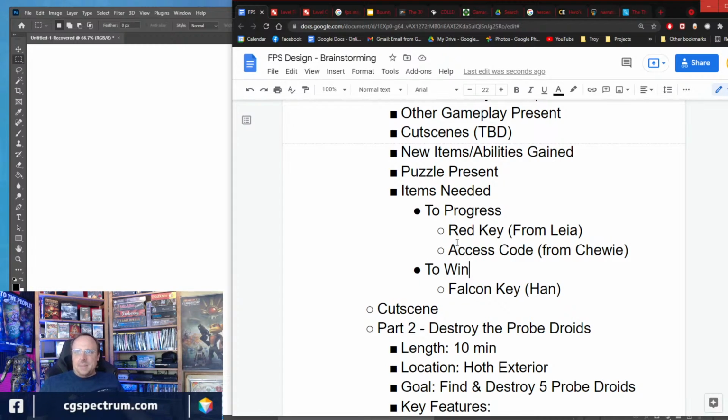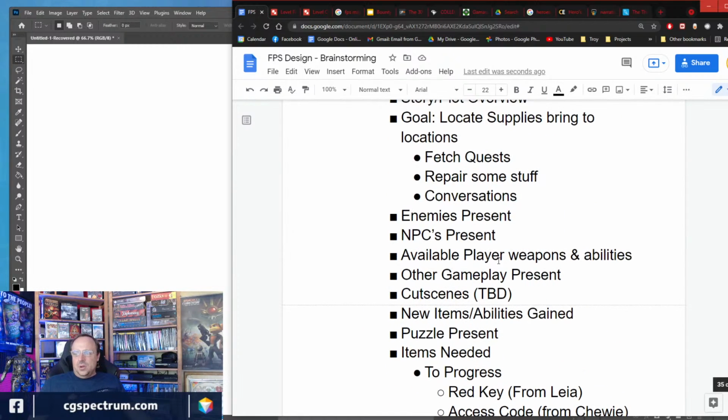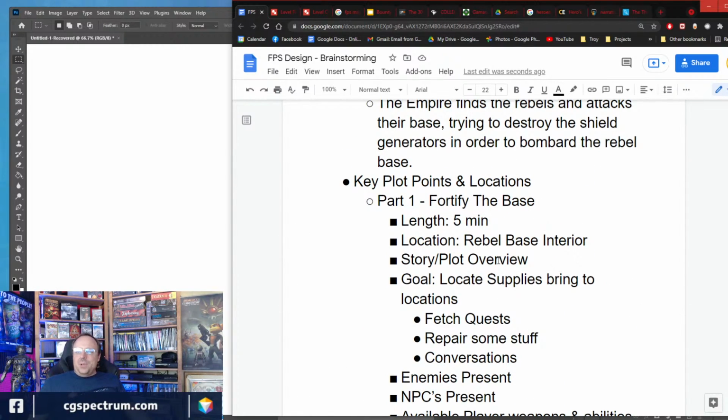How am I progressing? What new things am I going to have? But again, I'm not trying to tackle 1 hour of gameplay all at once. I'm breaking things down into smaller and smaller and smaller things that are easier for me to wrap my head around, right? So I'm trying to design these chunks, and trying to make those chunks interesting. Now, depending on your level and stuff like that too, let me show you guys.